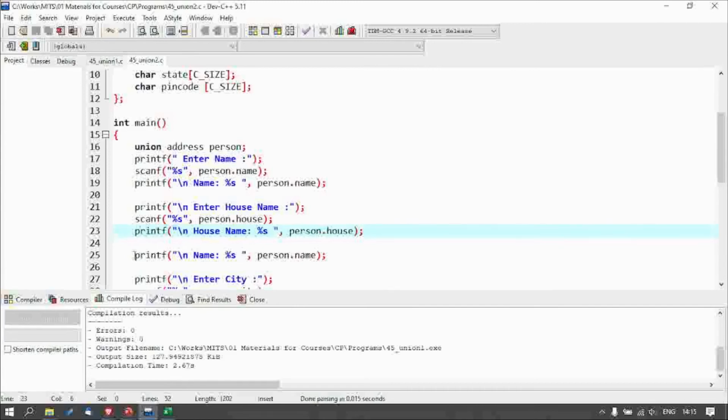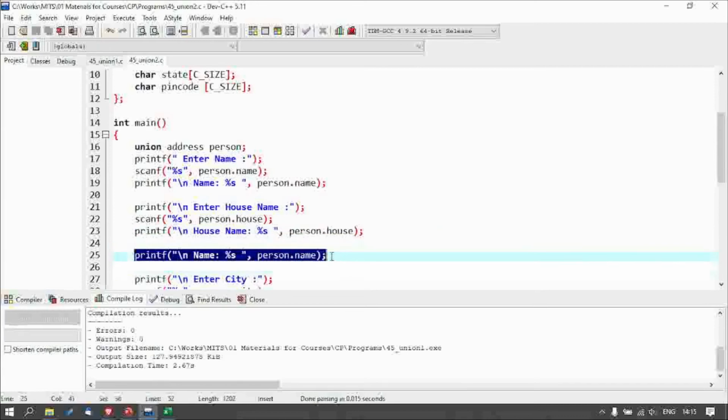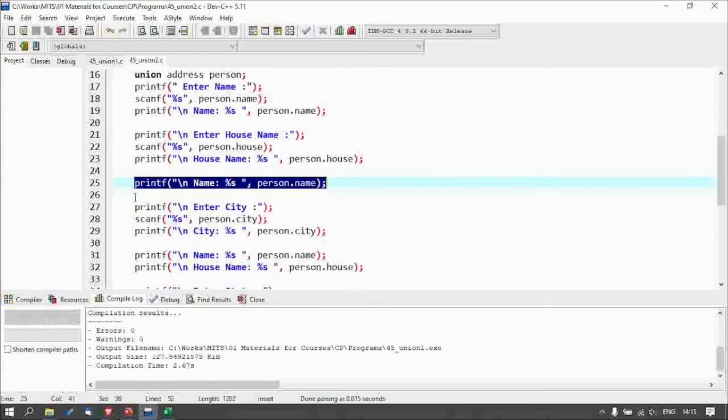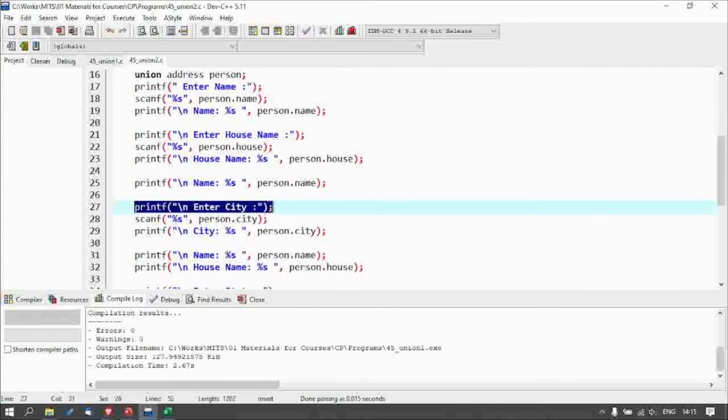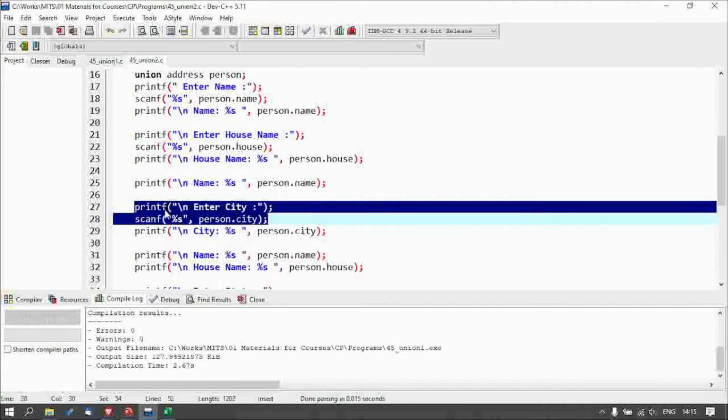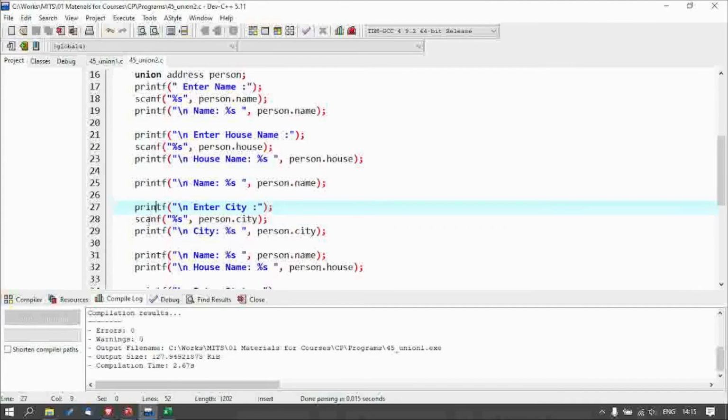Then, in order to check whether the name of that particular person remains the same, we print the person.name. The name value for that particular person is also printed. And then we enter the city value. It is the same: displaying enter the city, then scanning person.city, then displaying the city value.